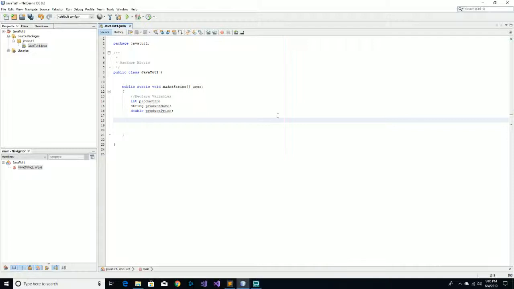Now, the next thing we're going to do is actually dig into Java itself. Java is a language. It's more than just words that we type on the screen.